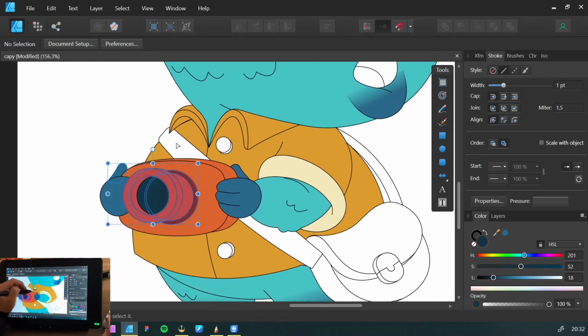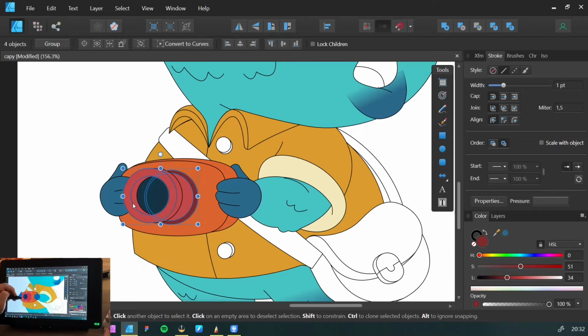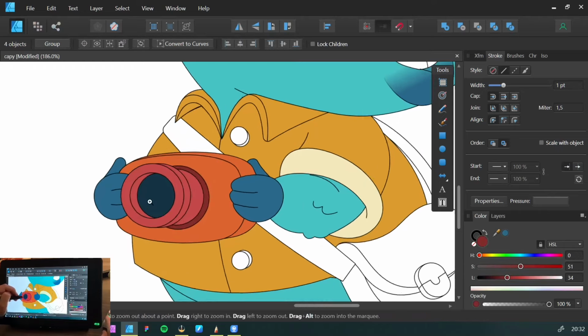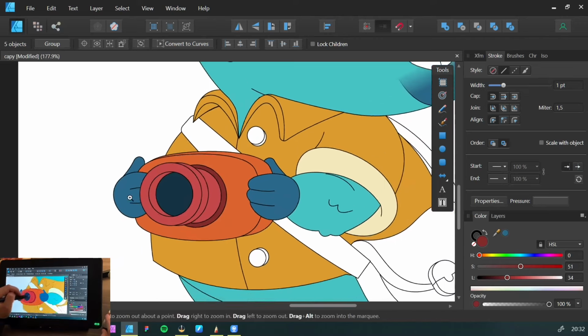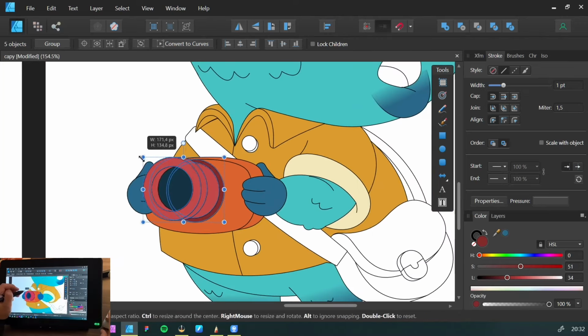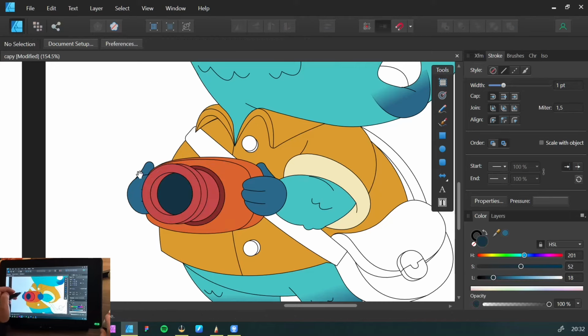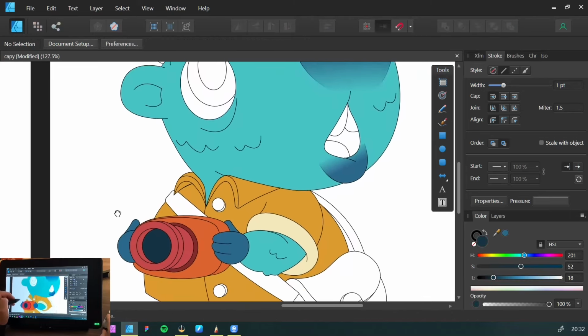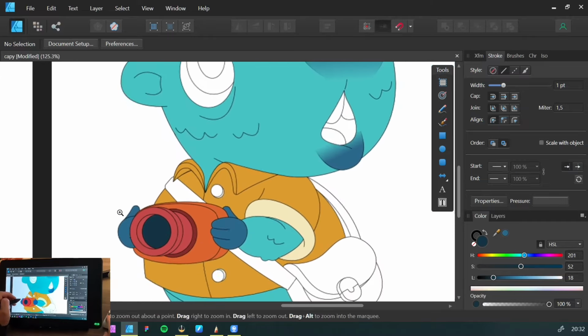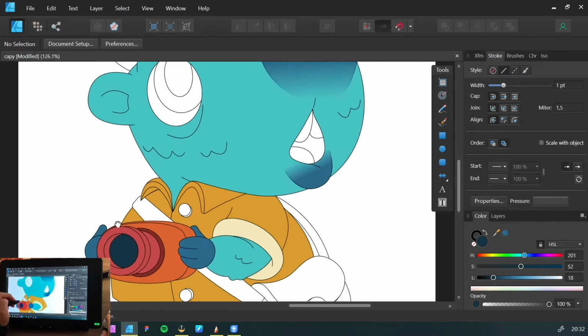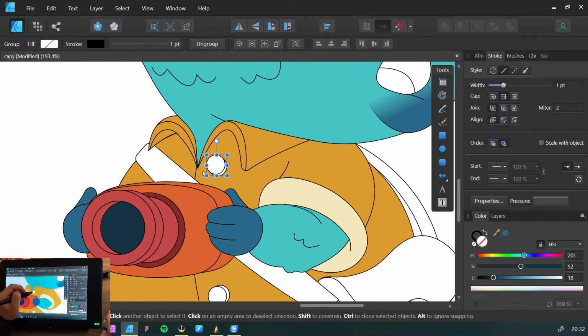Let me try and make this lens larger. This button, I think it looks better if it goes a bit lower.